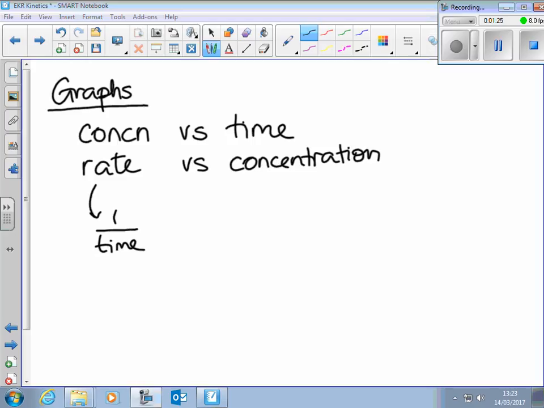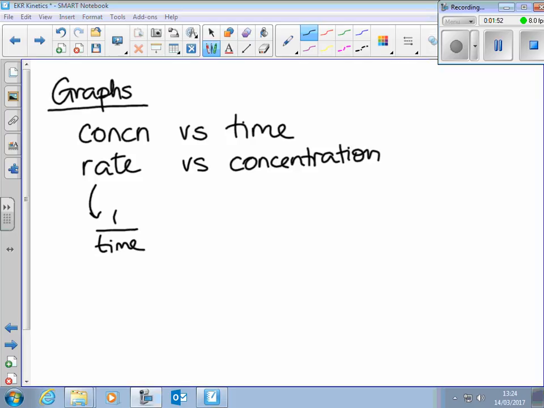But you usually have to select a point in the reaction where you've got a recognizable outcome. The reaction that you're going to be using, I'm going to explain towards the end of this afternoon because you're going to be using it tomorrow afternoon. And it's a reaction between sodium thiosulfate and hydrochloric acid that produces a pale yellow precipitate of sulfur. A precipitate is just solid particles forming in a liquid.